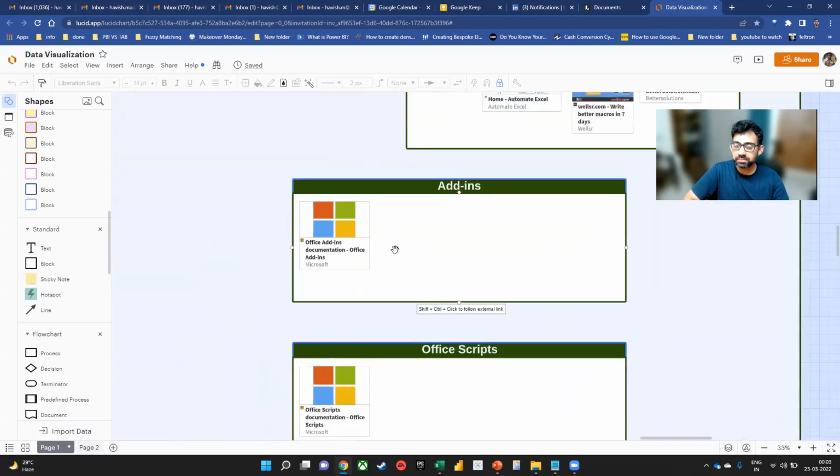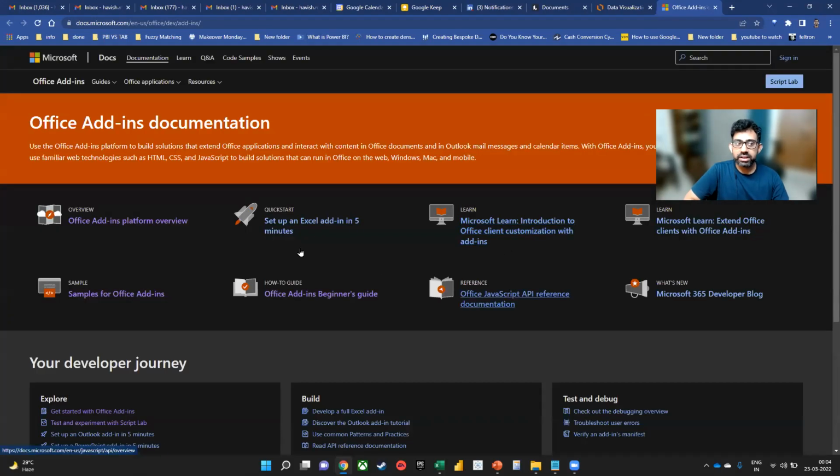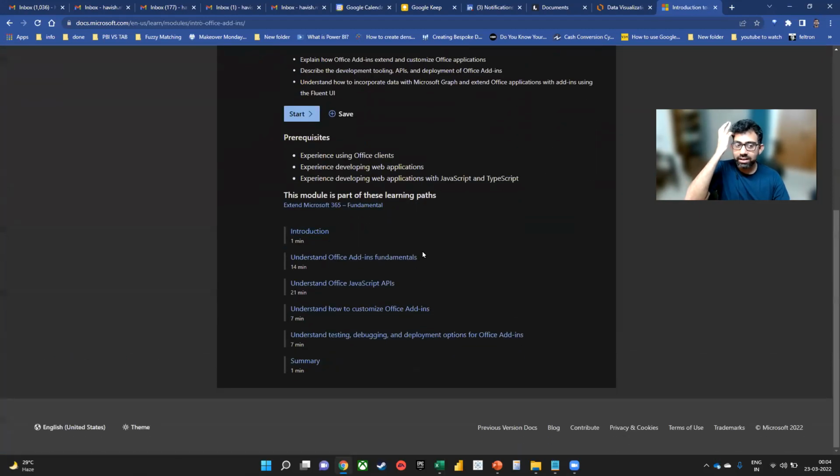Then we have add-ins. Remember, add-ins is what I showed you yesterday, the Formula Forge, where you can see the tree view of your application. I showed you my stopwatch. How do you create all this? You do this in JavaScript. So if I can just open this for you, right? You have the entire documentation available. So you can create solutions to extend Office applications. How do you do that? By using your web framework, HTML, CSS, and JavaScript, right? They have their own videos and documentation, so you can read about it.